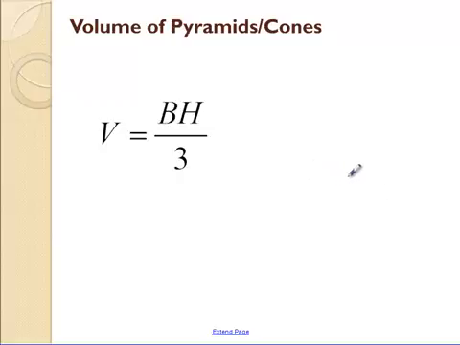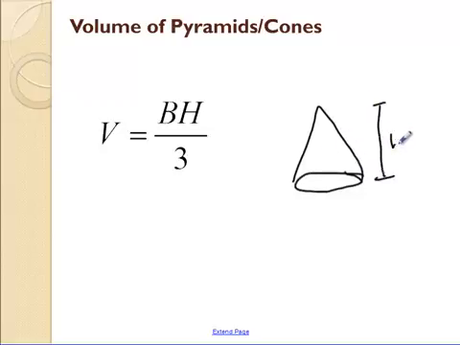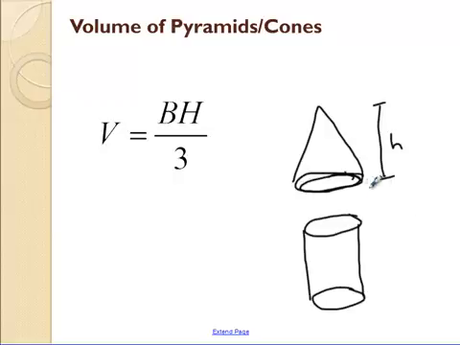So if you have a cone, and I'm just using cone because it's a little easier to draw on here, this height is the same height as if it was a cylinder, and this base is the same base as if it was a cylinder. If I take a base and draw it twice and connect it and draw a cylinder, if they have the same circle as a base and they have the same height, same dimension h, the volume of this cone is 1/3 the volume of this cylinder.